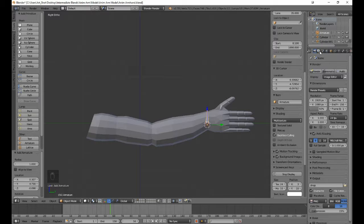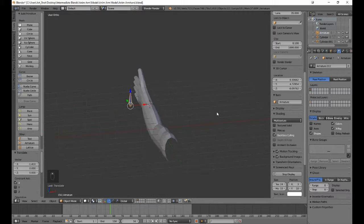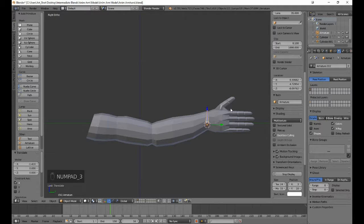On the right, if we go all the way over to the one that looks like a little stick person, we click on that, and then come down to X-ray. This makes it easier to see the armature, even if it's on the other side of the mesh. And here I'll show you what I mean by that. You can see it's on that side. With the X-ray, we can see it all the way through. If we take X-ray off, we can't see it all the way through. It's a nice way to be able to verify that joints are where they're supposed to be. So with that, let's go ahead and move this first bone over.